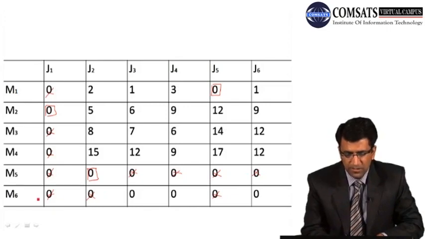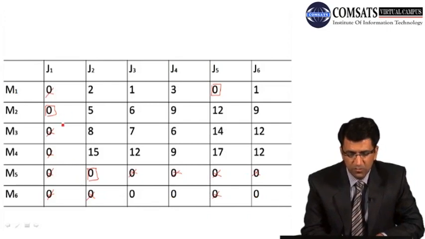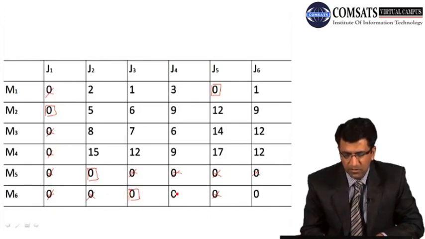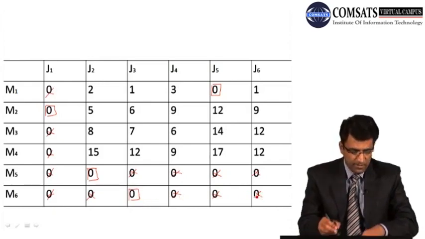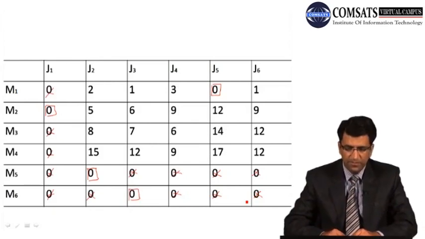Now again, if we see row number 6, more than 1 zero, you can leave it. Start column wise: no 0 available in the first column, no 0 available in the second column. There is a single 0 available in the third column. Now you can assign it, and again all the respective zeros in the corresponding rows should be crossed. So after this particular method, you can see that we have 4 different assignments. So this table is not giving you the optimal solution.